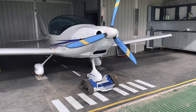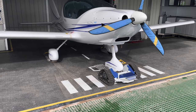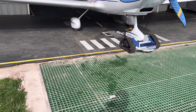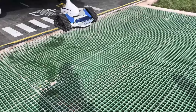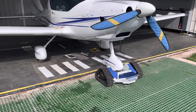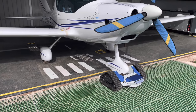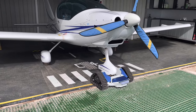We can see this does work really well. I know we don't have much charge in the battery, but it is really good to see. And the thing is, this green stuff has grip tape on it, and you can see the tracks bending there, which just goes to show how much torque there is, considering it's carrying the whole weight of the plane as well. And yeah, it's able to crab and adjust its position.